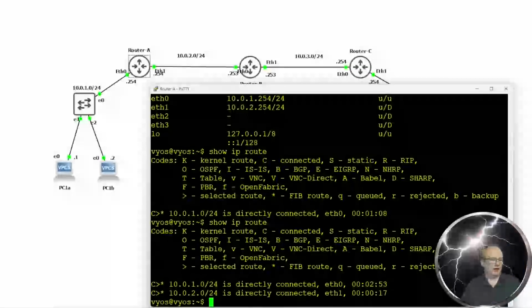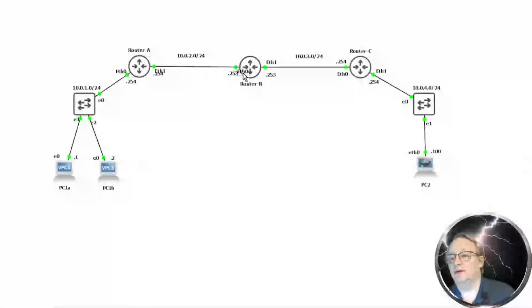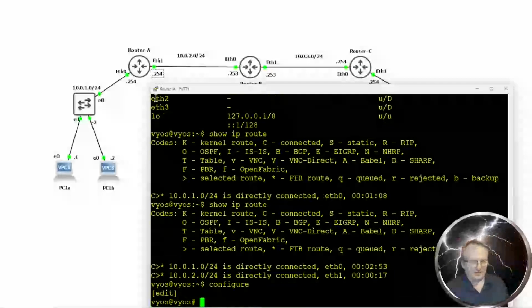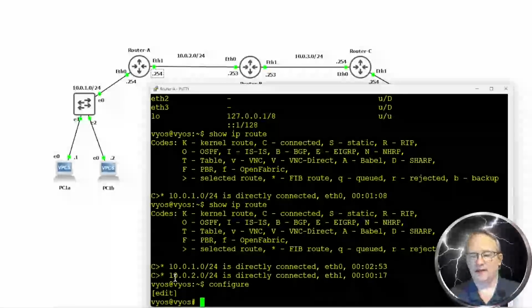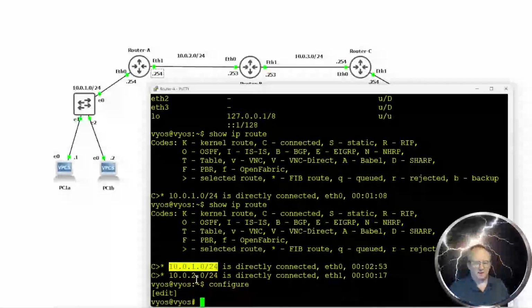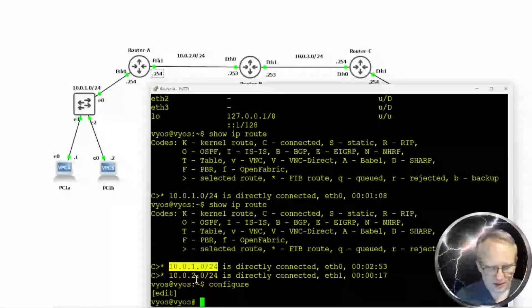So let's go ahead and fix that issue. Let's put a route that says to get to the 10.0.4 network, send it to router 3. And let me clean up the diagram here. I'm going to go into configure. Basically, the routing table contains a list of network IDs or network prefixes. And the way it works is it says if anything matches this network prefix. So the way to read this is if the first 24 bits are 10.0.1, then we're going to follow this entry. Now all of them are 10.0.1 entries.